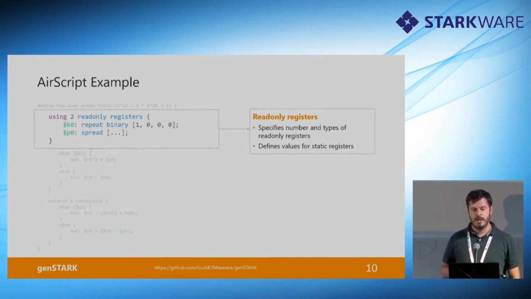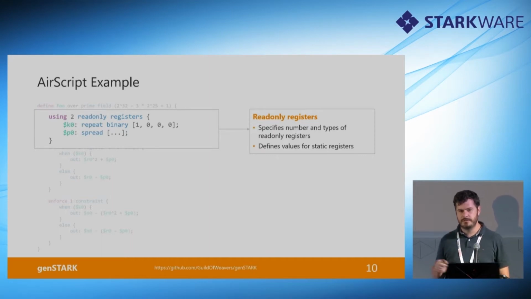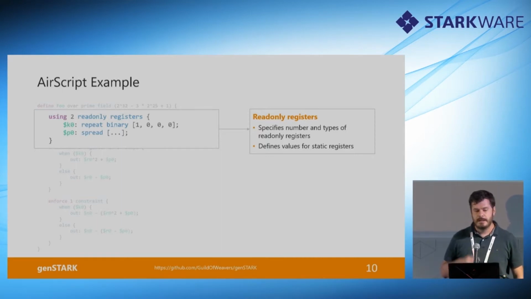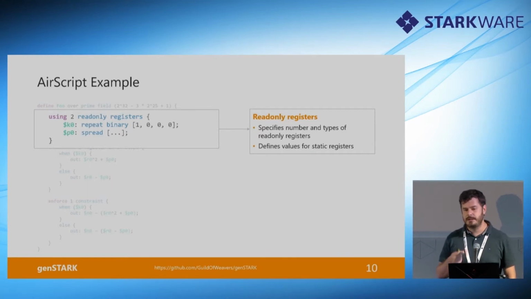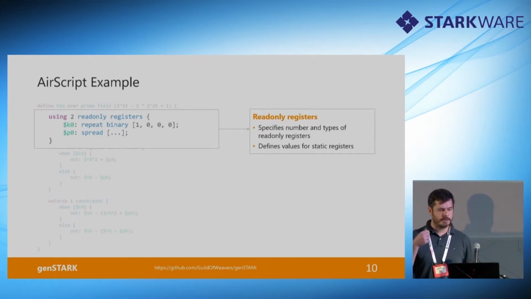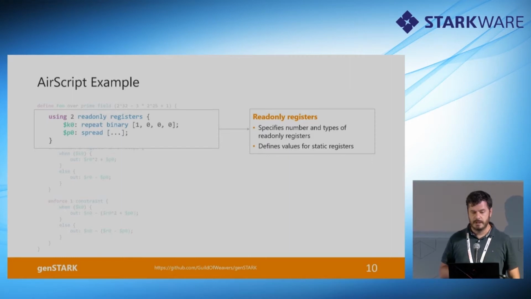The K0 is going to be just those 4 values, 1 followed by 3 zeros, repeated over the execution trace, and it's going to be used to figure out which of the 2 transition equations we're going to apply. And the other P0 register, it's an input register. Basically, we don't provide values here as a part of the definition of the script. The values will be provided at the time when we generate the proof or try to verify the proof.